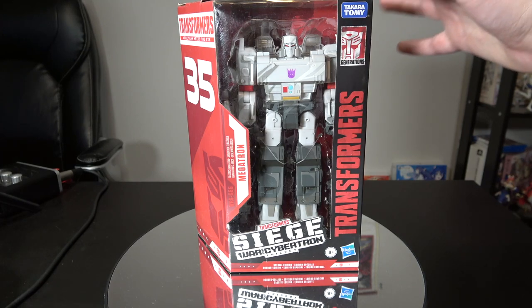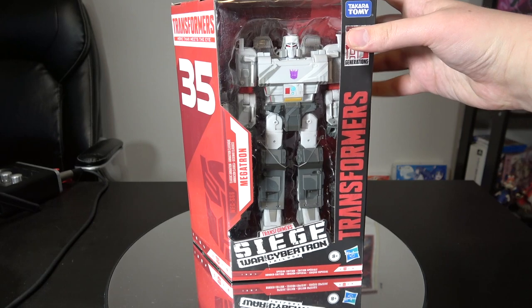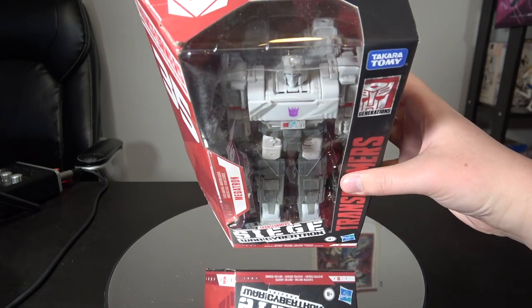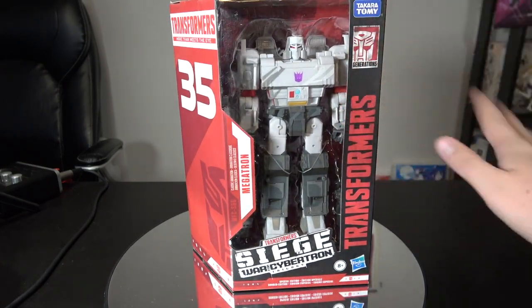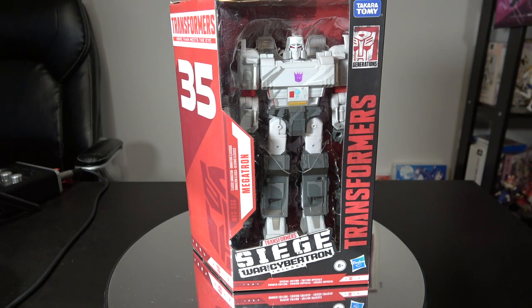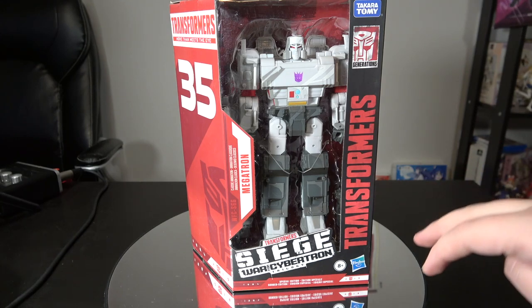These guys were not much more than they would have been retail. I think they're actually a little bit less. Just like Astro Train, I have another older sealed Transformer that I didn't pay a bunch of money for that I want to open on camera, so I wanted to show this guy off while he's in box. Somebody else bought the Prime, but luckily I was able to pick up the Megatron. I didn't really need another Prime anyway, because I have that exact same one already, just in his normal color deco.